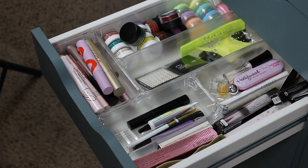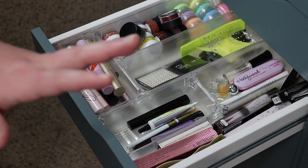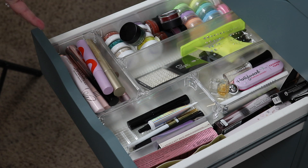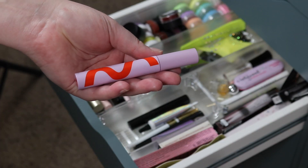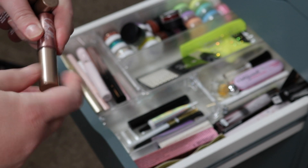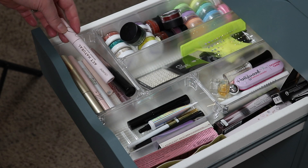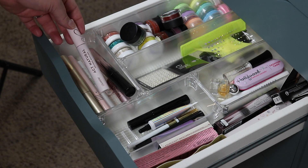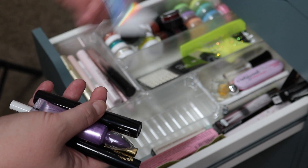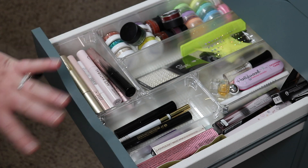This is the last drawer before we get into palettes — it's like liners, primers, mascaras, more like workhorse stuff. I'm definitely pulling out the Tower 28 Make Waves mascara, I've really been loving it. I also have some mini Chella mascaras I want to keep using, and I want to make a short with those too. For eye primers, I'm putting in the Glitter Glue — I've been using it all the time lately and I like the look and longevity. I'll probably just do creams as my bases otherwise, and if I want to do rhinestones or liners I'll come back in here for those.